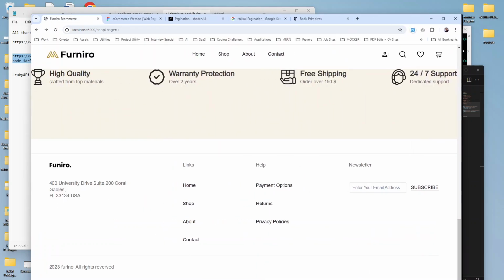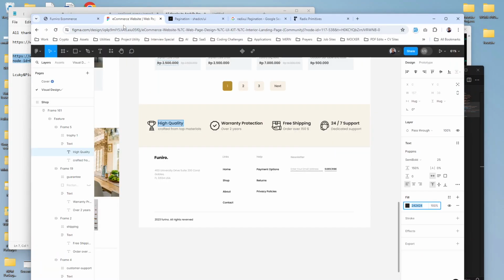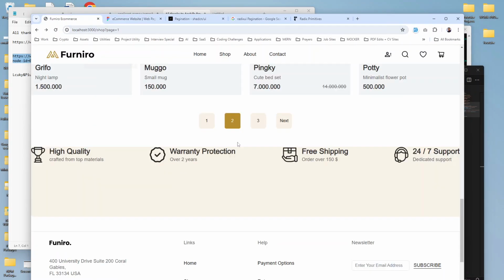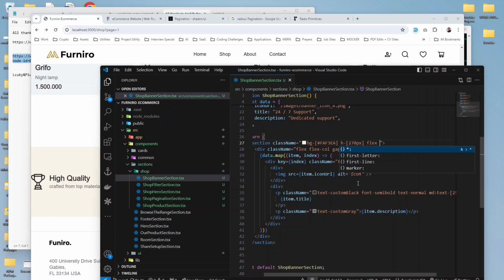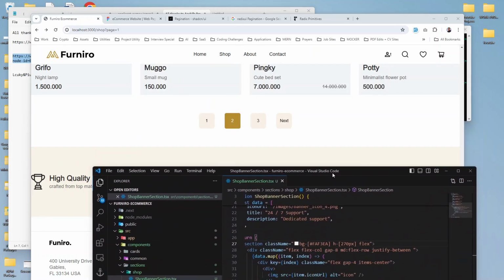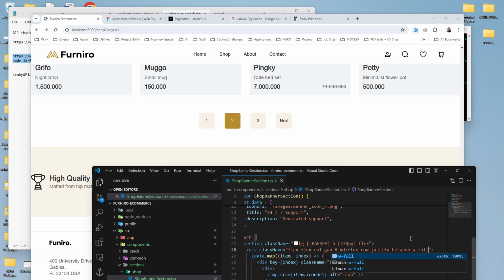So I have to make sure that everything is centered in the middle. And the way we do that, we already have the height, right? So we can just do flex. That should be able to. Okay, this is under flex. So we just do the width of this to be full. Yeah, so that works.